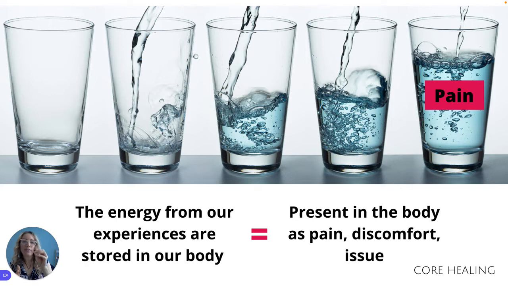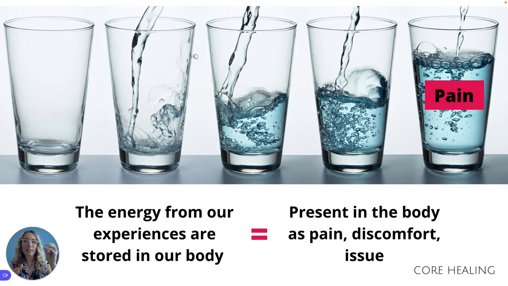And each of these things are filling up the glass. So the energy from these situations, these experiences, they're stored in the body. And over time, this presents in our body as maybe hip pain or back pain. So the feelings of insecurity, helplessness, feeling unsupported, this could show up in your life as anxiety. Or the blame, anger, arguments, or trying to block out other people can show up as an earache. Or constant stress, struggle, and frustration over time can show up in the body as fatigue. Or we could have judgment, resentment, anger, and unresolved family issues, which is showing up as knee pain.